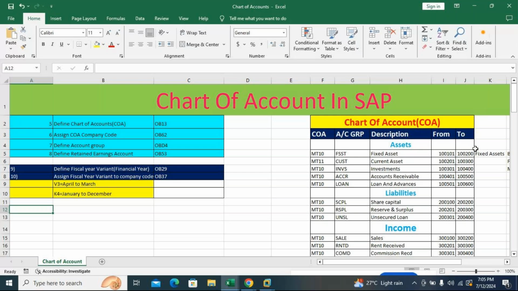Suppose I have 1,000 documents. There are some departments in the company which will be posting 1,000 to 2,000 documents. Like in a company, we have a senior accountant, junior accountant, executive level, clerk level, officer level, manager level. Every person has some limited work area.